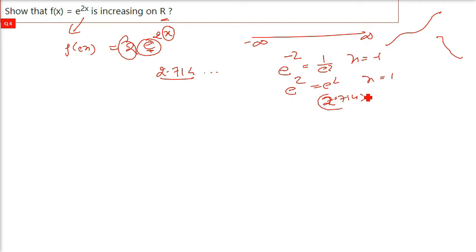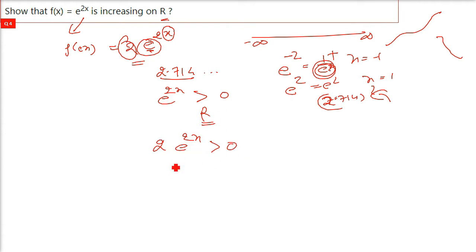So it will always be positive, and you are squaring it also. The good thing is you are squaring it also, so there is no problem here at all. It will always be positive, because e is a constant number and it will always be greater than 0. It will never be negative. So once f dash x is always greater than 0 in all the real numbers, that is, 2 e raised to x is greater than 0. I explained why it is always greater than 0. e raised to x will always be greater than 0 if you divide both sides by 2 in the real numbers. That is why it is increasing on R.